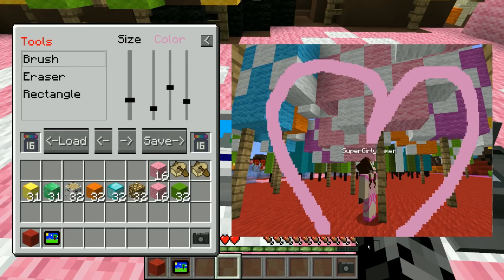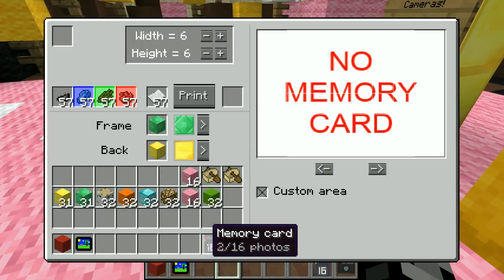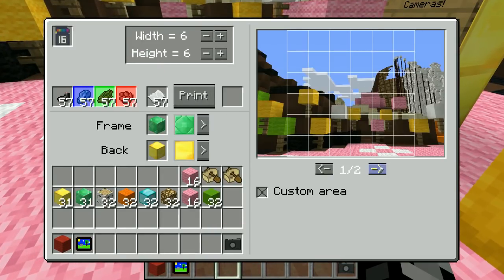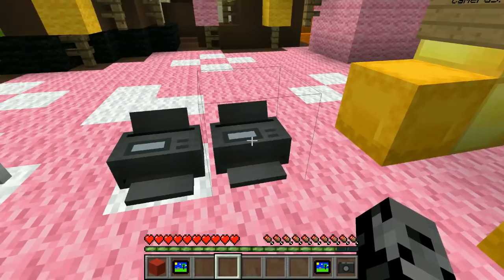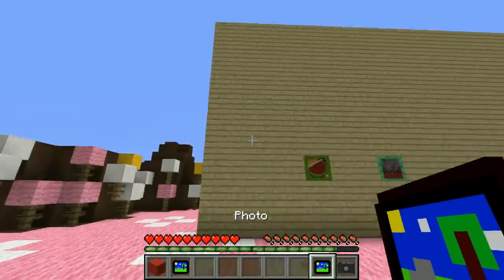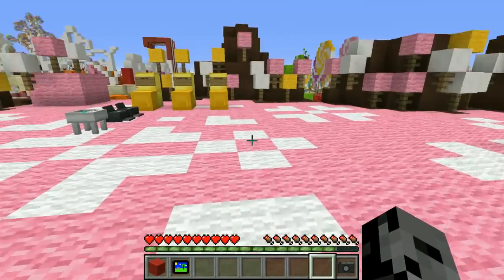Beautiful. Oh, gorgeous. Let me just connect it right there. Okay, so right here, you save it to another memory card. So I hit save. Now this one has two photos on it. So I believe if I were to go over here, take the other memory card, put it in, go over to image two, there it is. I can actually print it out and show you guys. Let's put it on the wall. All right, and boom, there it is. Gorgeous.